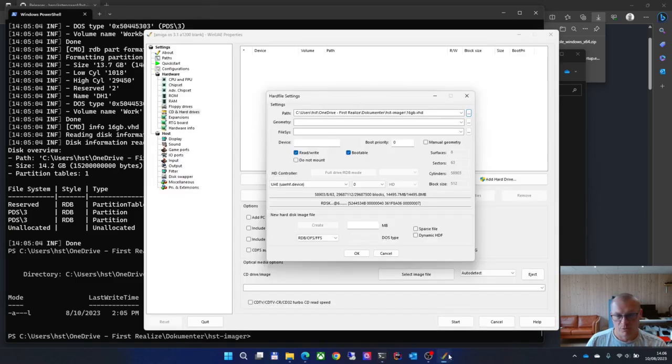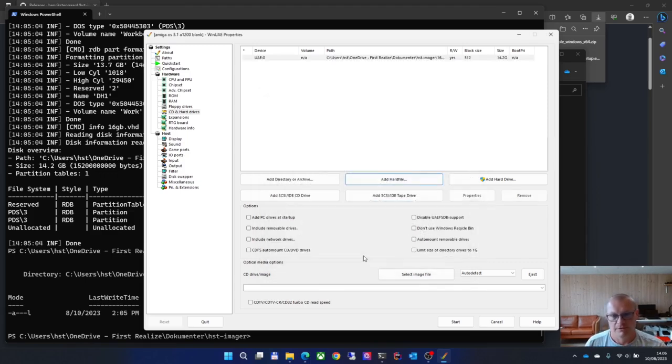So Workbench 3.1 won't be able to see the full size of this, because it only supports the first 4 gigabytes by default, but there are of course patches you can run to fix this for the SCSI device.